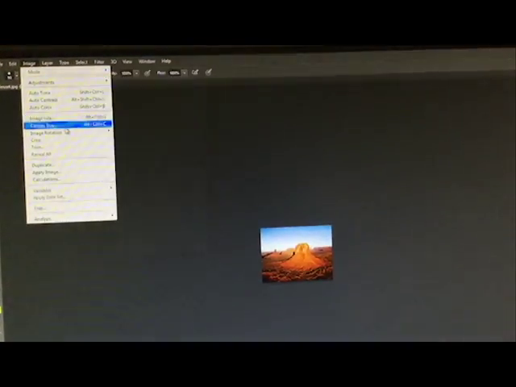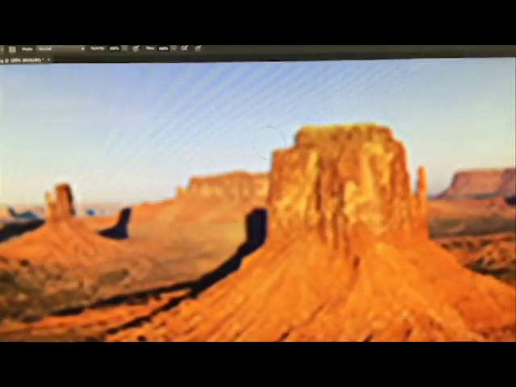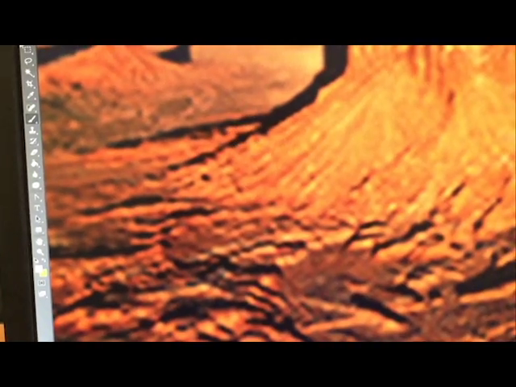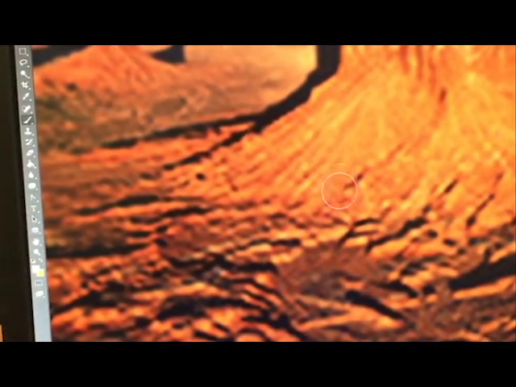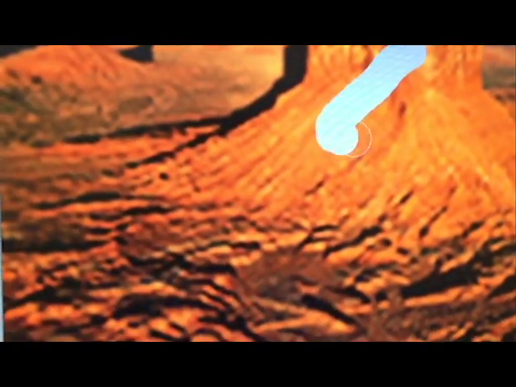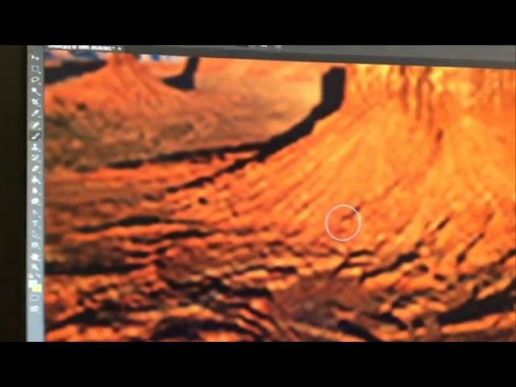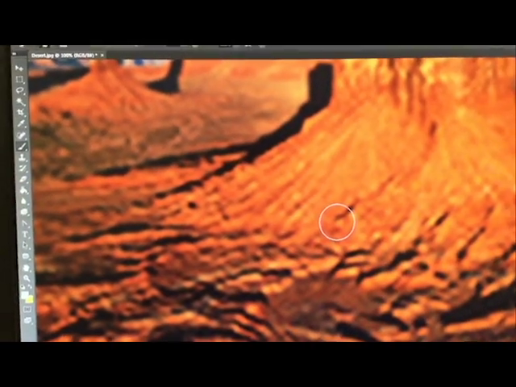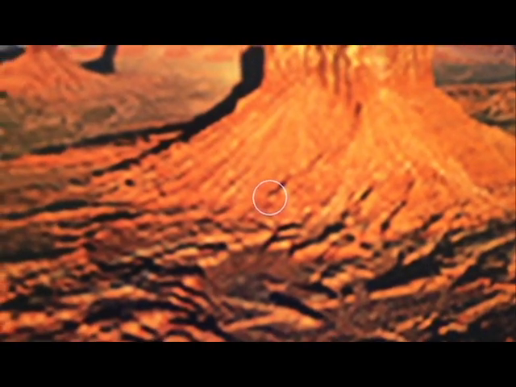I could make it smaller, or I could actually make it bigger, which would help me in the situation I had just given. So instead of 200, I'll do 2,000. And now we have this gigantic photo of the desert. And then I could do whatever I need to do right here, like draw, stuff like that. So yeah, that's how you change the size of an image.